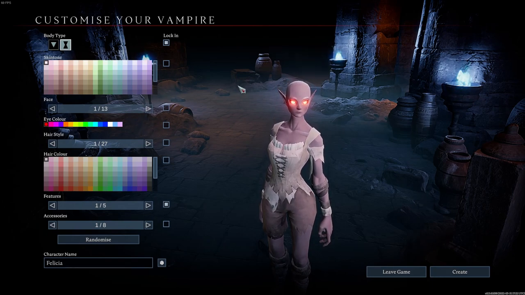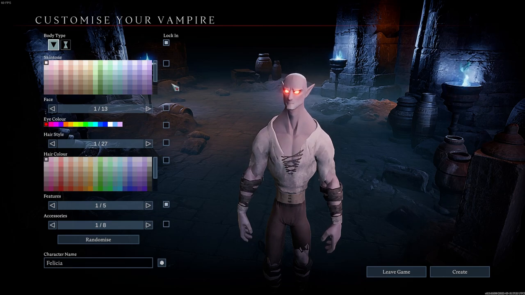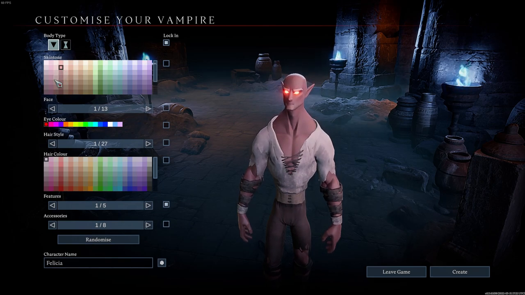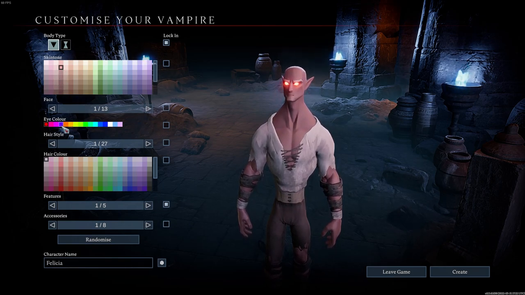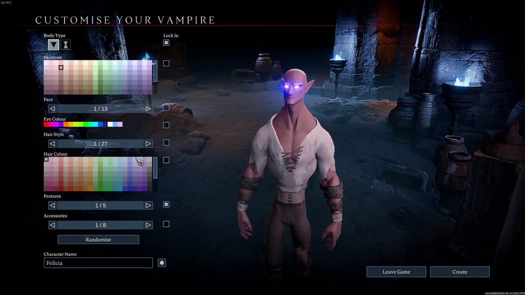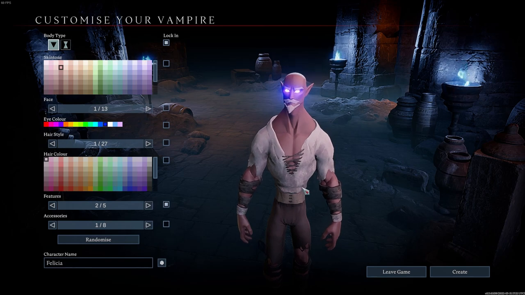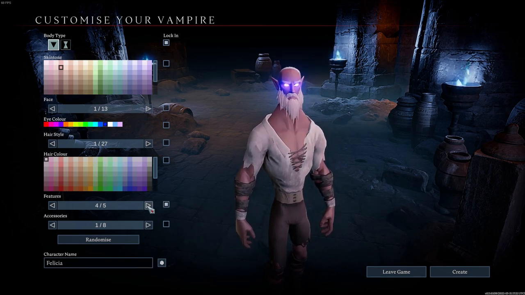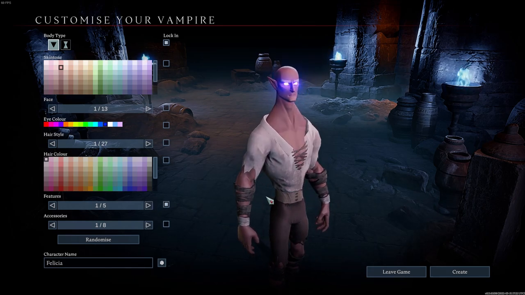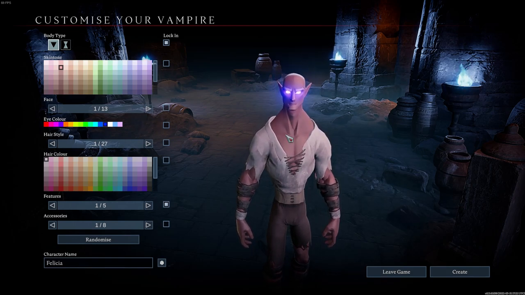Alright, here we are in the customize your vampire screen. We don't need to be female. Okay, there's our male character. Skin tone, I'm not going to spend a whole lot of time on this. We want him to have a little bit of tan. Let's go with some cool blue eyes because I'm a blue fan. Hair color, does he have any hair? Okay, we can give him a little beard. Big beard. Alright, I'm going to go with no beard look. I don't know how much this matters anyway.